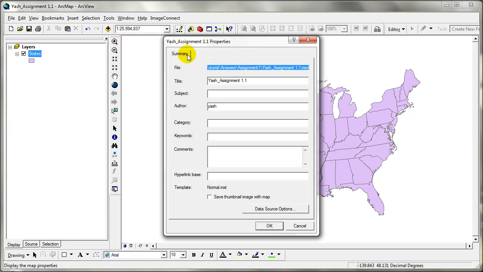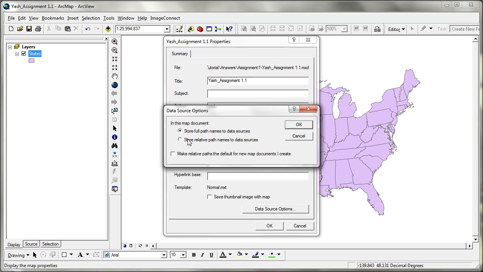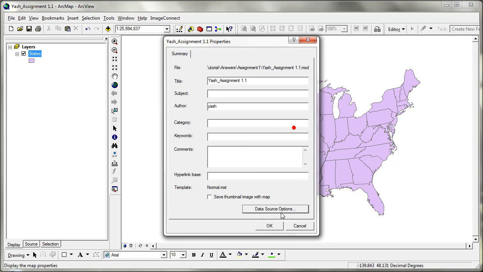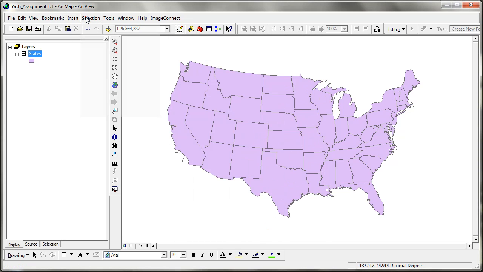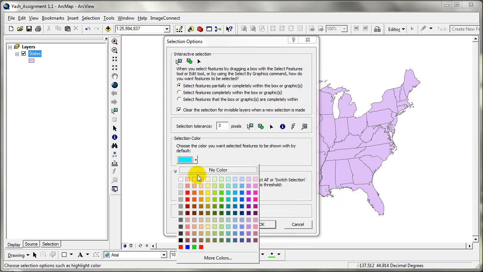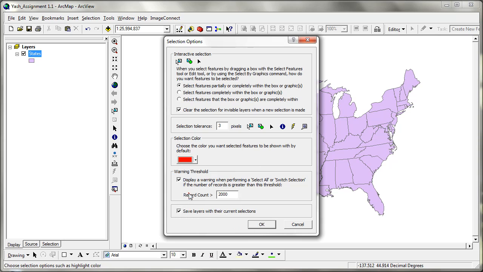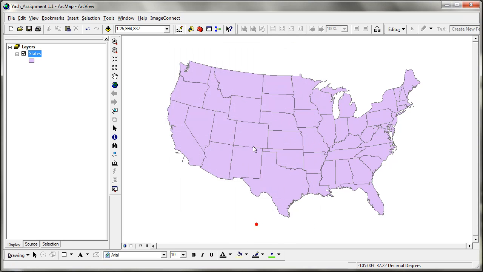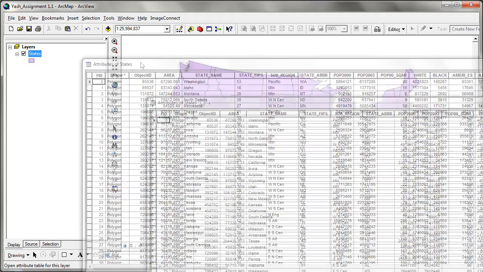which is one is document properties, in which you have to set your path of the document to store relative paths, and click on OK, and at the same time go to the selection options, and I'm gonna set my color to maybe a bright red selection. So I'm gonna go with something like that, and now I need to open up the attribute table.